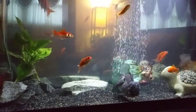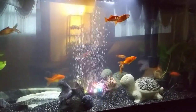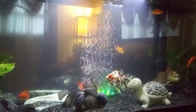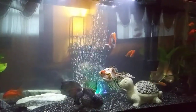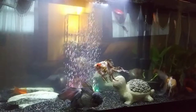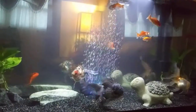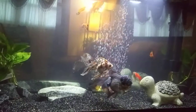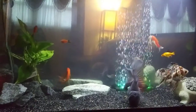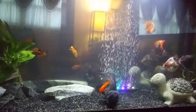I'm very happy that I did make the decision to get the comets. And if they do get bigger, because they can, I will just upgrade and get another tank, or I can give some of them away. I do have the supplier that will probably take them, because they get a lot of pond people who come in for pond supplies, and they would readily accept some of them if I have to give some away. And like I said, I can always get another tank, which is okay with me.